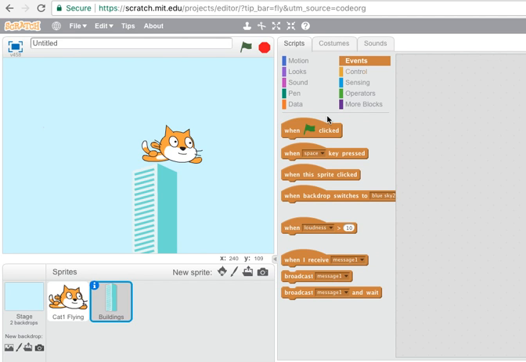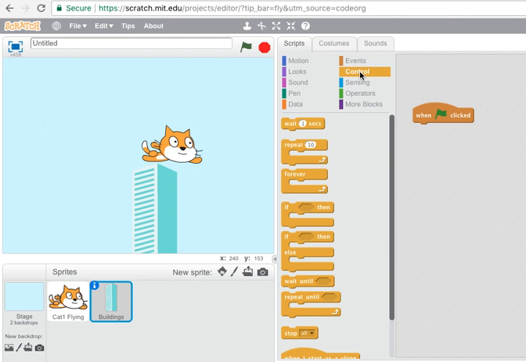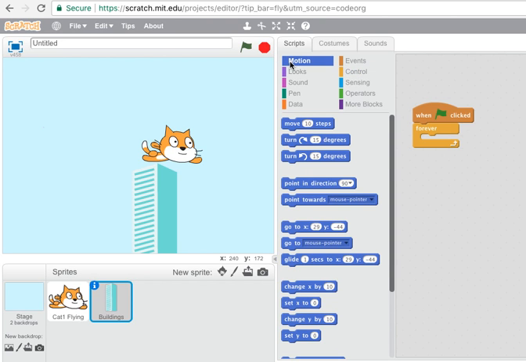I'm going to add an event of when the green flag is clicked. And then we'll go for some control. We're going to use the forever loop. And it looks like a Pac-Man. We just need to feed it, give it something in its mouth. And the first thing to give it is an XY coordinate map here. So we need to find where it is located or where it's going, and it will be a motion thing.